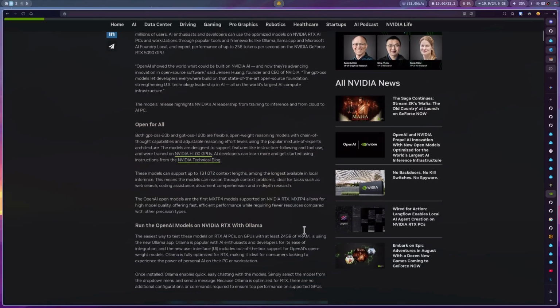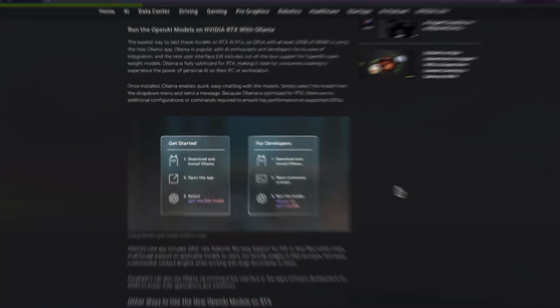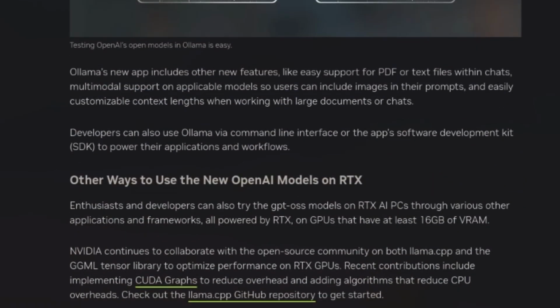For this release, the OpenAI team has worked closely with Ollama to offer the easiest way to run these models locally. You just download the new Ollama app, pull the model, and you're ready to go. They even added a basic internet search functionality to the Ollama app, so that the AI can get updated information to answer your questions. This isn't available through the Ollama Home Assistant integration yet, but it should be possible to add some MCP servers to expand the functionality of our assistants in the future.